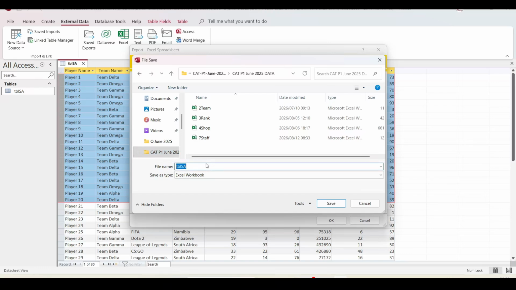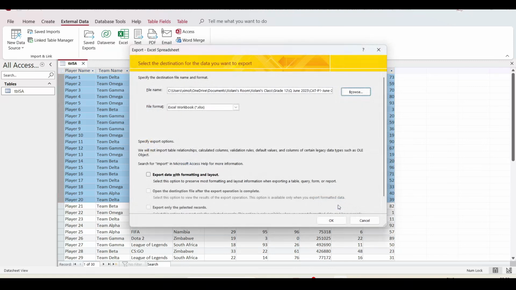Then on file name, you are going to type 7Export.xlsx, like this. Then you click save.